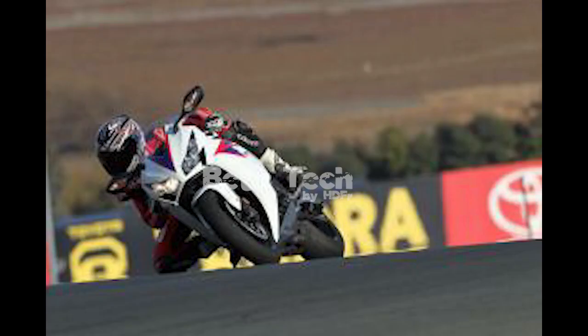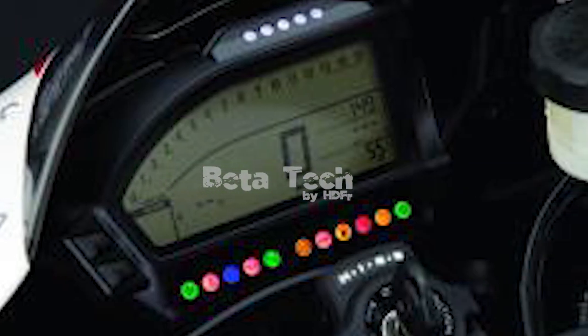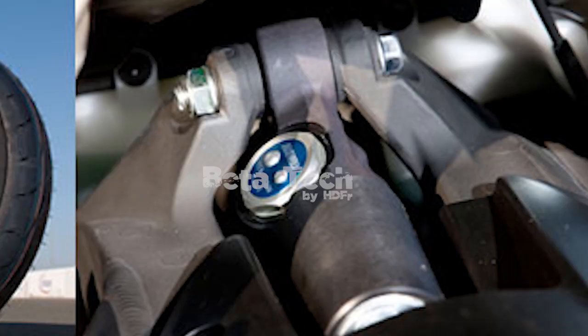A gear indicator has finally been added to the instrument cluster at the request of customers. While definitely a welcomed feature, its presence is tucked away in the left corner of the display and is difficult to see at a glance. Inspired by the gauge cluster of the RC213V MotoGP machine, the new LCD display is easier to read than previous versions even in harsh sunlight, though I still personally prefer to view an analog tachometer through my peripheral vision. The new display is filled with new features including lap timer with fastest lap recall mode, five-level programmable shift lights, fuel consumption, and four different tachometer displays. A rider can change the way the bar graph on the tach reads, counting from left to right or right to left, and it includes a bar indicator of the highest revs reached during a trip. The new dash is definitely trick but can also be a bit overwhelming at first.